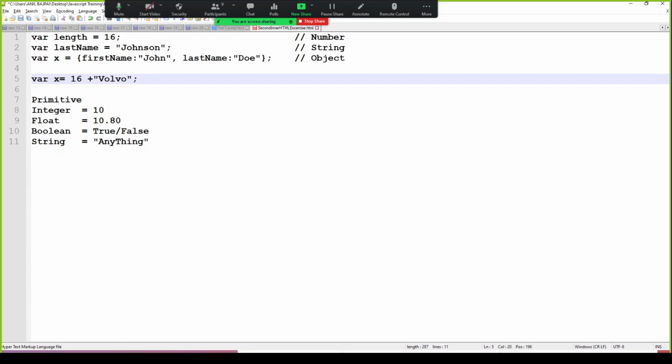Since we are using this with a string, it will not be able to add 16 to the Volvo string, so it will take this as a concatenation. Same way, if we use this, now what will happen? We're talking about Booleans, true and false, and it's quite easy to use.